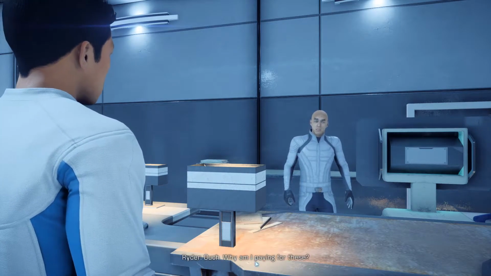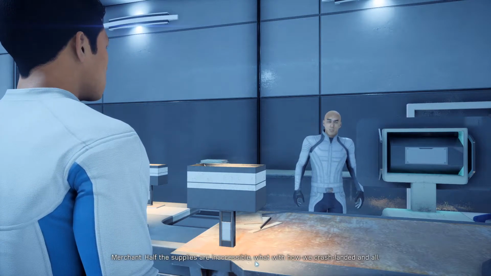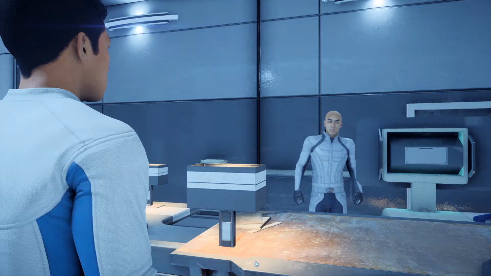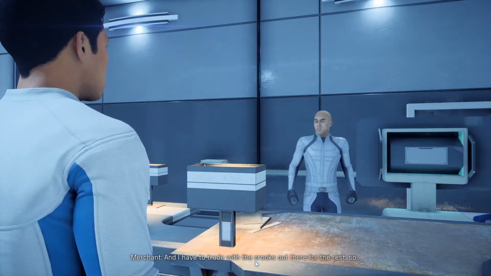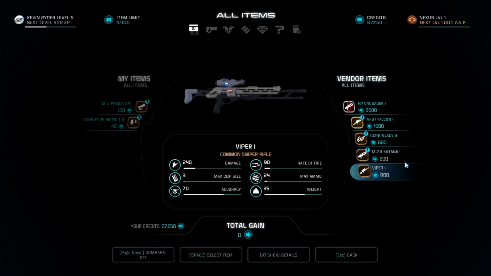What's with the spices? Ouch. Why am I paying for these? Half the supplies are inaccessible, what with how we crash-landed and all. And I have to trade with the crooks out there for the rest, so... Okay. What can we buy?